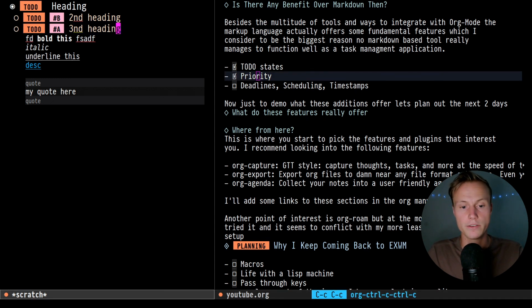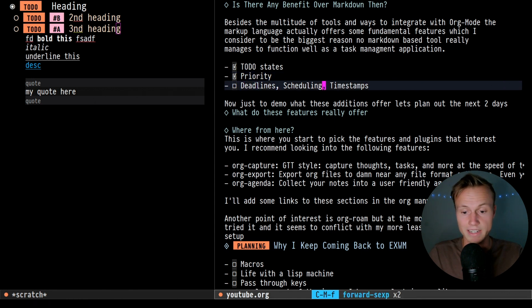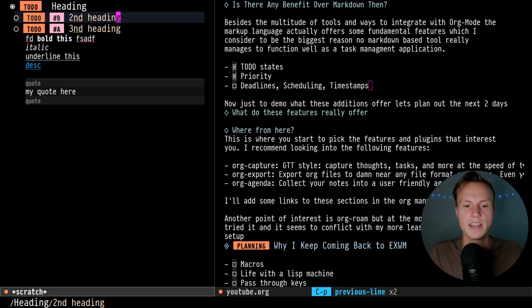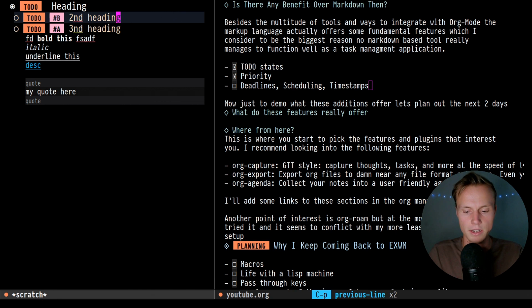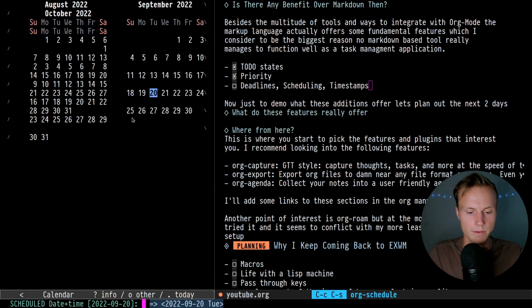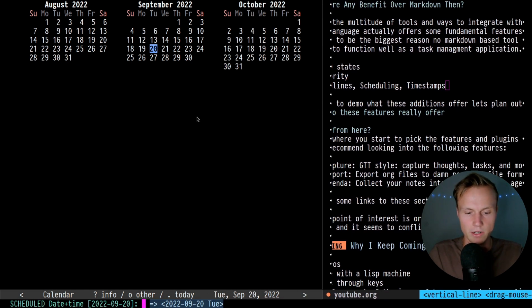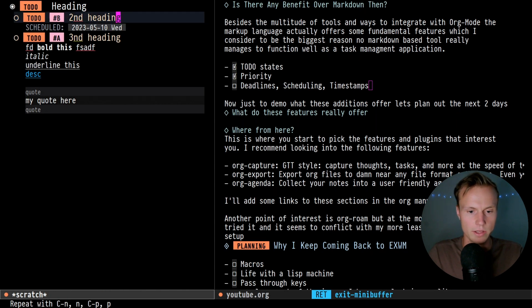Another one that I use very heavily is the actual timestamps, which include a deadline, a schedule, and just a general timestamp. To insert a timestamp such as a deadline or a schedule, there's a little shortcut, which is Control C, Control S to schedule something. And there's this little calendar interface here. It's kind of blocked off by my notes off to the side, but if I just move those over, there's this little notes interface, but I usually like to just describe the day. So let's just do, I don't know, May 10th, and it will schedule that for May 10th.